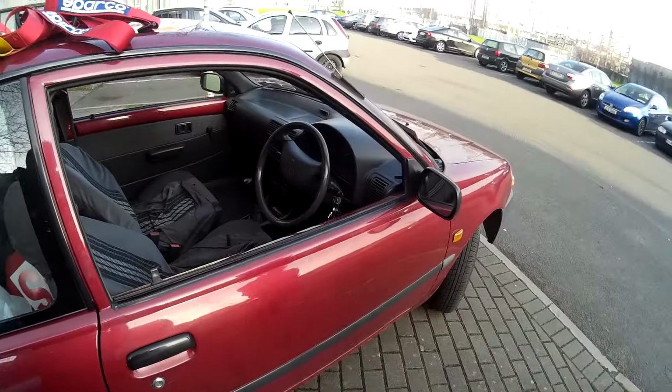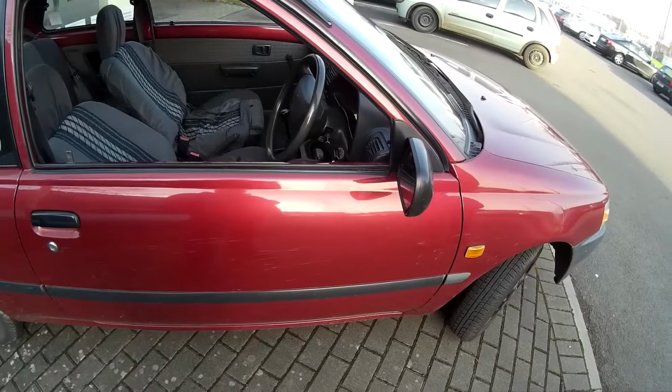So that's it. We've got a few bits and pieces to do. We may as well talk to the camera, haven't we? We've got to fit the mud flap, fit the harnesses, and we'll show you how we get on with that. And then when we get to the event, assuming our entries get accepted and all that kind of stuff, we'll do a bit of videoing on the day as well, and I'll let you know how we get on. Try not to kill ourselves. Yeah. Sound. All right. We'll talk to you again soon.